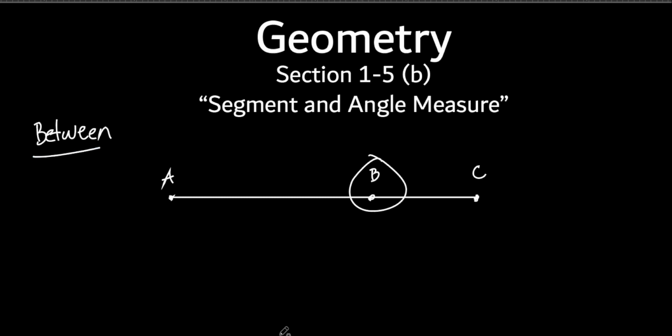Pretty easy, right? Could I say that point C is located between A and B? No, I can't, because it's not between. Like point B is not over here on this side. You got to have the point on one side, the point on the other side. Everybody got it? All right, so really that's the only thing right there.